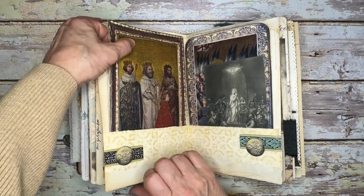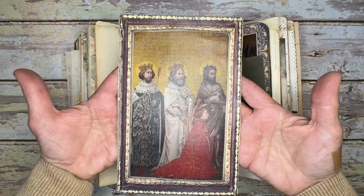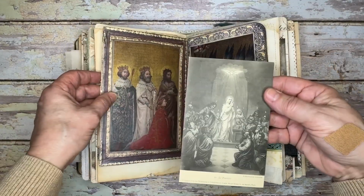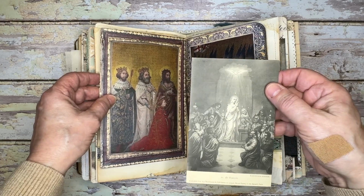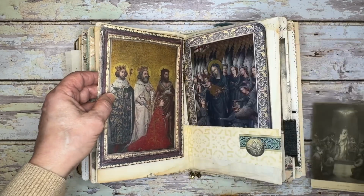And then in the pockets, I've added these rather large journaling cards. This is all, okay, this is a postcard. This one looks like a French one, I believe. I have some French and some Italian. Yes, it says Paris, so that's probably French.